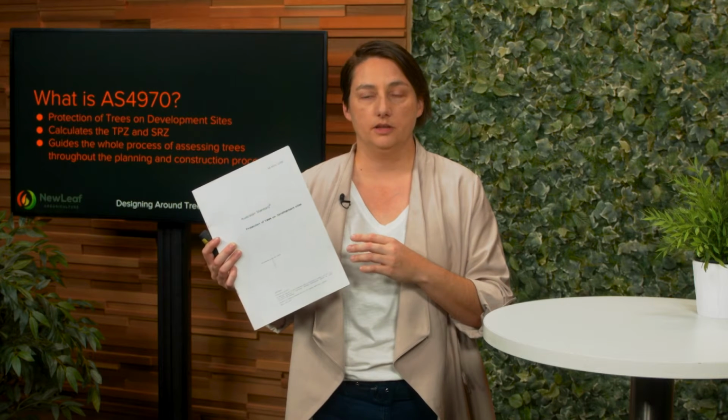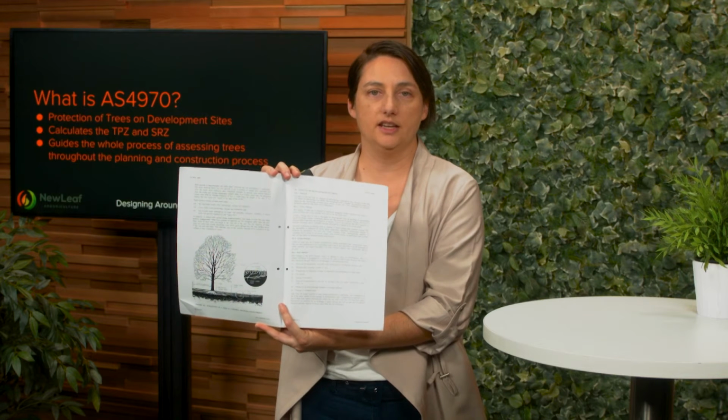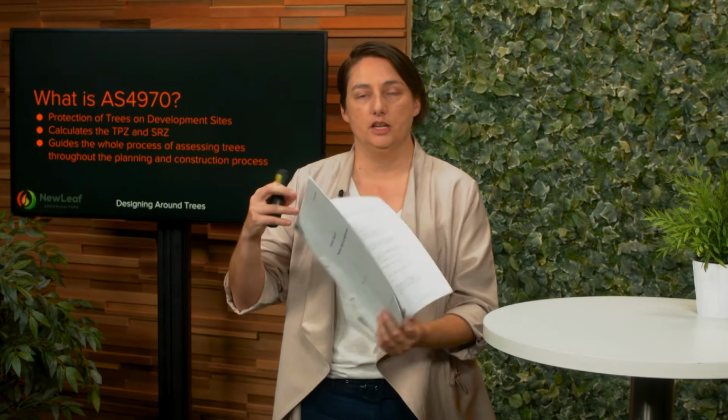Some specific examples of what you can find in the standard are, there's a handy table of the different stages throughout the development process, from design through to concept to development application and construction, where you need to involve an arborist, where you need to consider the trees, and what impacts can happen at different stages throughout the development. There are examples and diagrams of different parts of the trees and different things you need to consider, and there's really specific information, so if you need more detailed information about trees, you can consult back to the standard and find the information, as well as engaging your arborist.